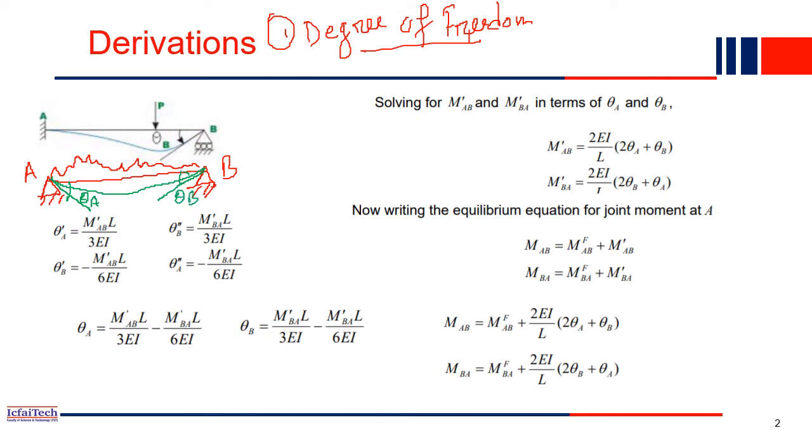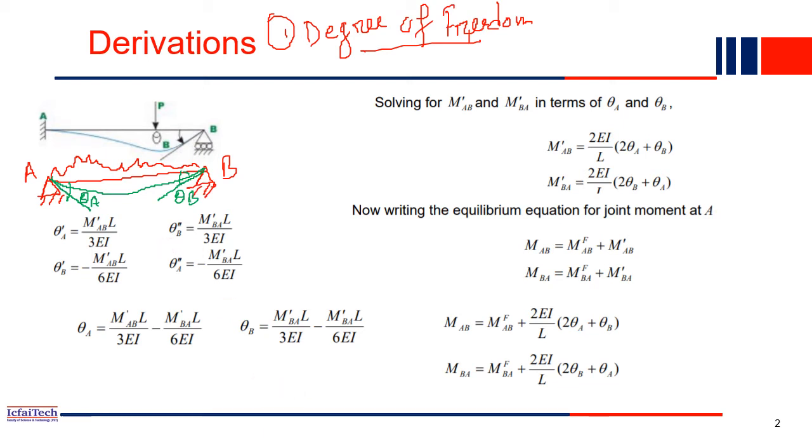Right. Now in this method, first what we have to do is similar to the last method, the moment distribution method. What we did, we locked all the supports. So here also we have to lock all the supports in this method. Once you lock all the supports, the fixed end moment will be generated at A and B. Although this support is a hinge, and this support is also a hinge, in this method first we will lock all the supports. Once you lock it, fixed end moment will be generated in the supports. So now let's do it one by one. For now this is a fixed roller simply supported beam where only one moment MAB is acting on it.